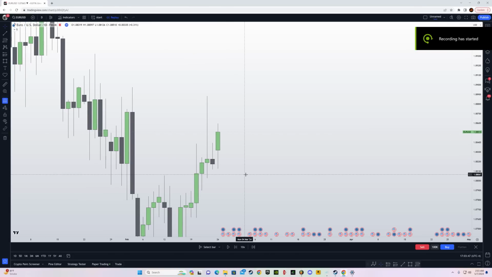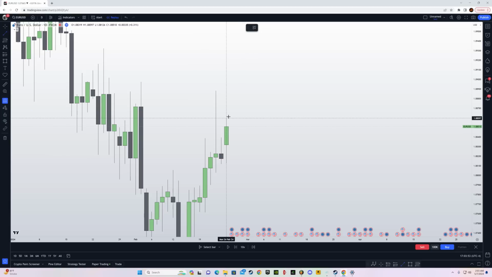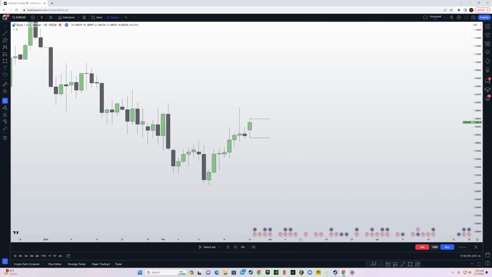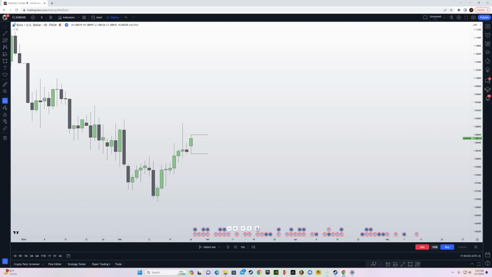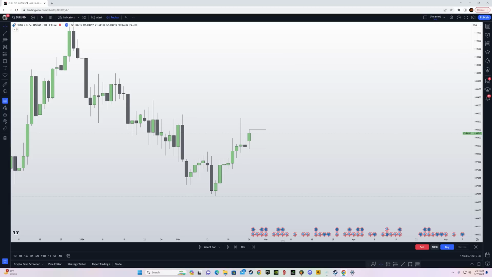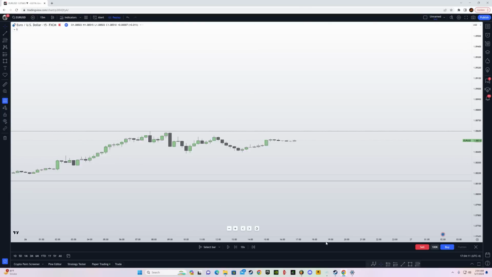All right, guys. So here is the last example for the Monday range model. So this is the Monday candle, and it has now closed. So I'm going to mark out the Monday high and the Monday low. And one tip that I can give you is try to trade with the order flow. It's going to give you more probabilities, but it's not necessary. So now I'm going to drop down to the 15-minute time frame.